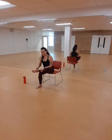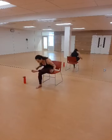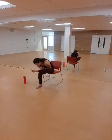And now if you'd like to take this a step further, you can relax down, bringing the forearms to the shin or releasing the arms down alongside the body. Just keep in mind that if you let the arms hang, then the weight of your body is going to come down onto that leg. So we're just being mindful of how the knee and the hip on that side feel. Breathe deeply into the muscle you feel stretching, and as you exhale, ask it to relax.